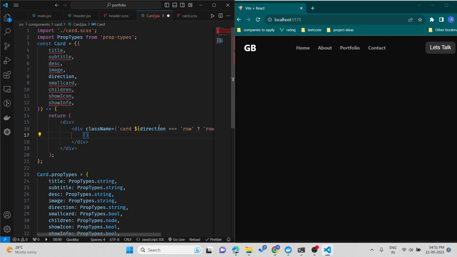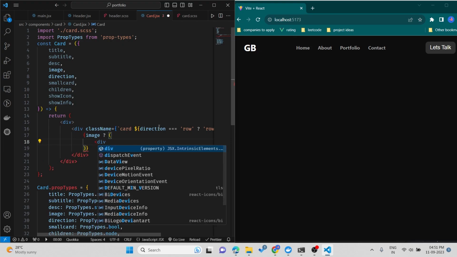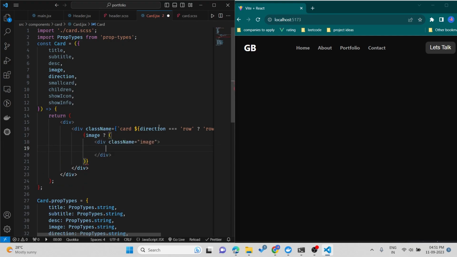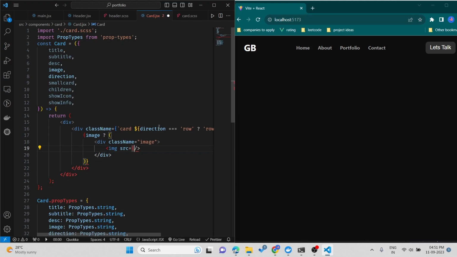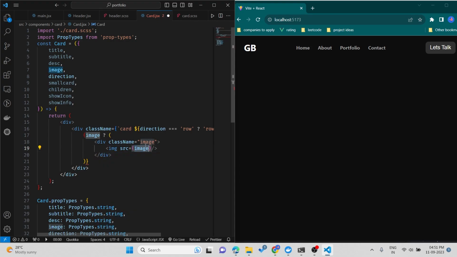Now when the image prop is there, we are going to have a div with class name image, which renders the image. Source image. So this image prop is nothing but a string. We are passing the string here. So we are checking if that image prop is passed.